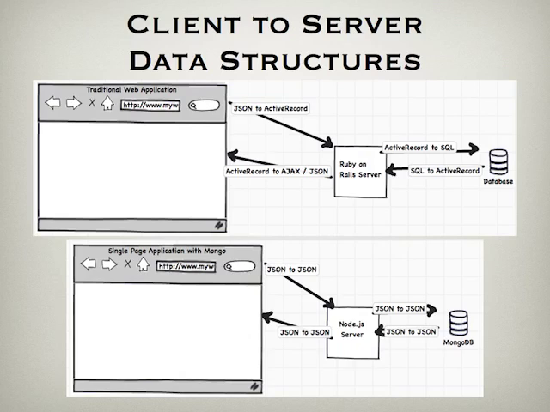Another advantage is that the data that's stored in the database is the exact same format and structure as needed on the client. This is your more traditional web application up here, where you'll make an AJAX call to the server that'll be transmitted in JSON, which on a Ruby on Rails server will be converted to Active Record. Active Record will then convert to SQL and issue the SQL queries against the relational database, which will then return its relational responses. And those are converted back to Active Record, which will then be converted over to JSON and sent back across the wire to be consumed on the client side.